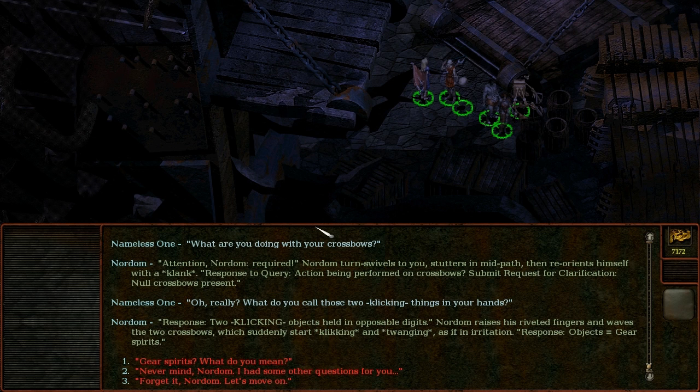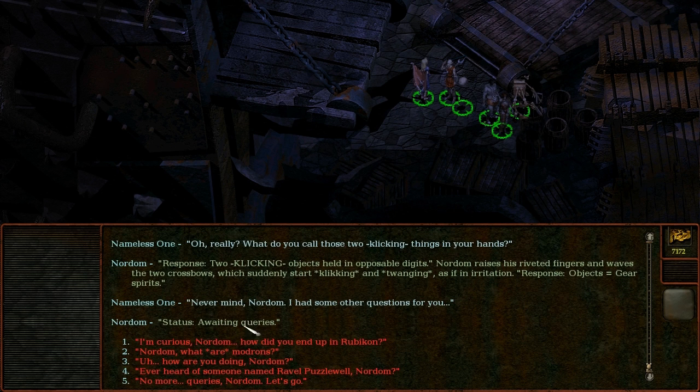Response. Objects. Gear equals gear spirits. Actually, we know what gear spirits are. I have other questions. Already read that part. I'm curious. I guess we never talked to Nordum actually. I'm curious, Nordum, how did you end up in Rubicon?